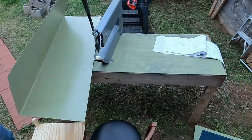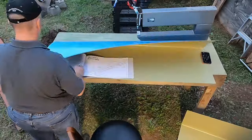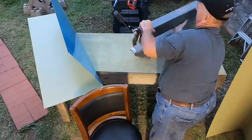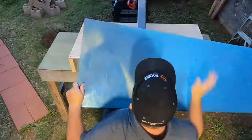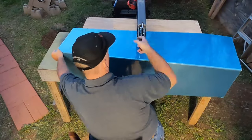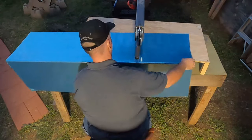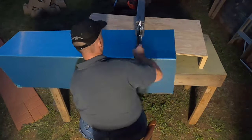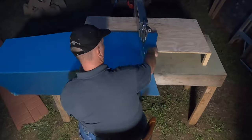You'll see one side is at an angle — that's the nine degrees — and another side that is straight. If you accidentally dimple a hole you're not supposed to, the fix I came up with is to take the squeezer and a couple of flat heads and squeeze that dimple as flat as the squeezer will get it. The sun is setting but I'm super determined to get these skins dimpled. I have a table with a notch cut in the center — it's actually better if you do two of these and put them on either side.